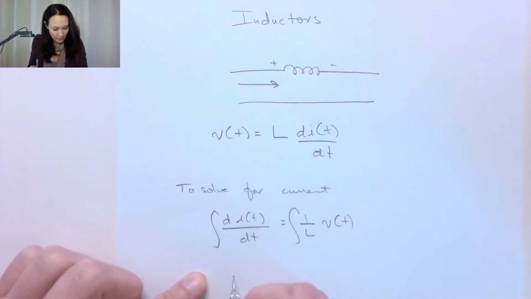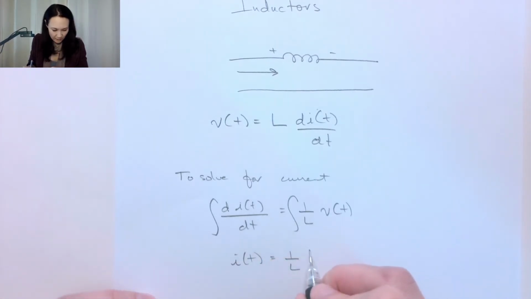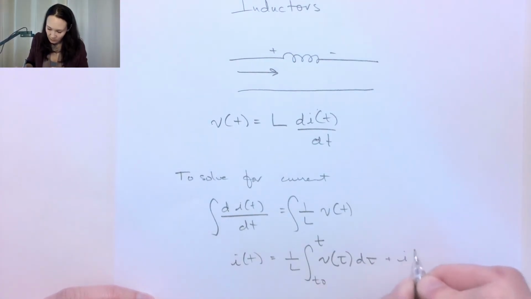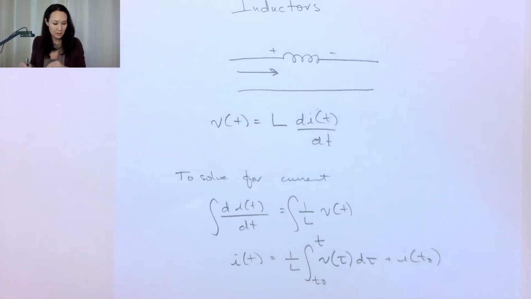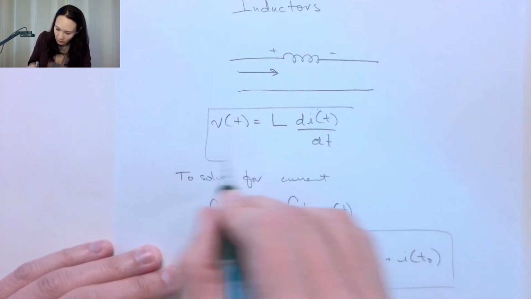They undo each other. So I have I of t, the current flowing through the inductor as a function of time, given by 1 over L, if I pull this constant out of the integral, times the integral from some initial time to a final time. A lot of times the initial time is going to be 0 and it goes to a particular time, like starting a stopwatch, of the voltage with respect to time, and we'll put tau in there as an integration variable, d tau, plus whatever initial current is stored in the inductor. Okay, so these are our current and voltage equations for the inductor.